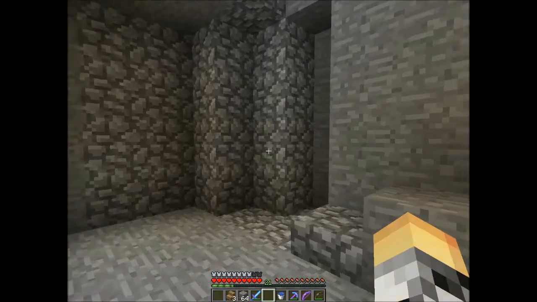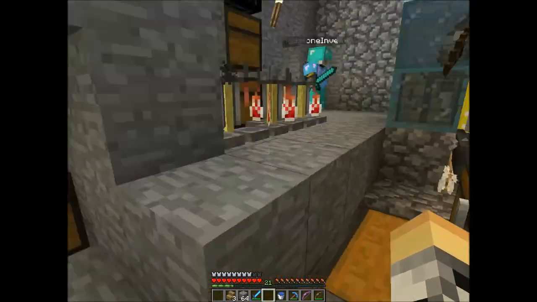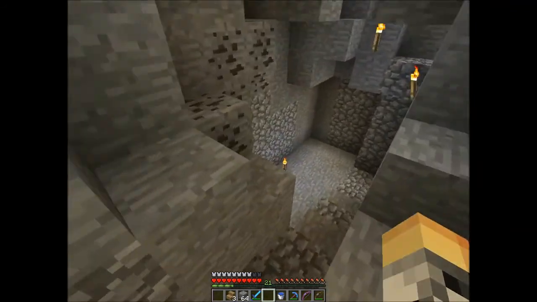And this is what I did over here. This is cyan glass. I got a few cacti from over there.